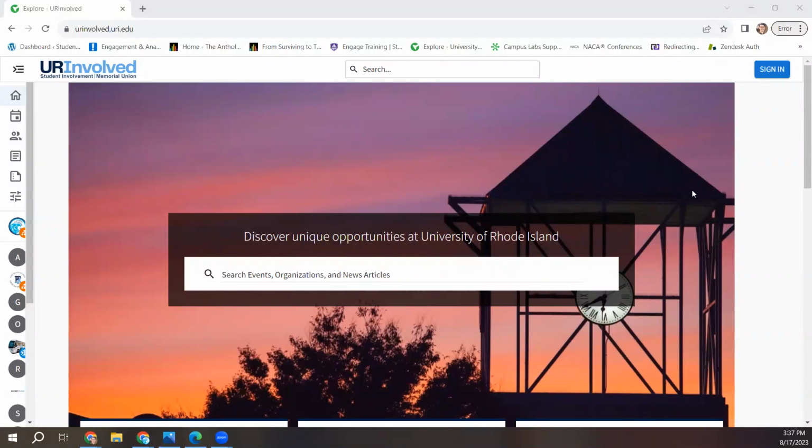Today, we're going to be talking about how you can manage and get into your specific organization pages, and also just get a little introduction to the site, as you are the ones that will really help in telling your members and new students about this new platform that we have on our campus.